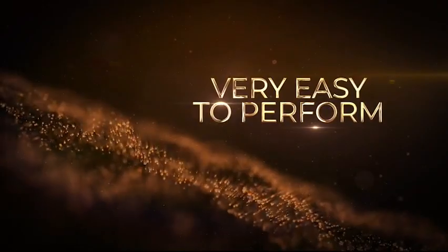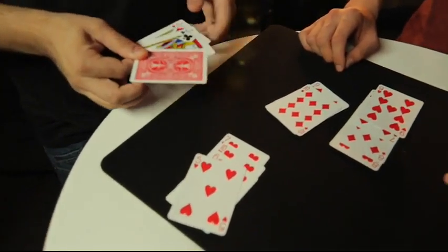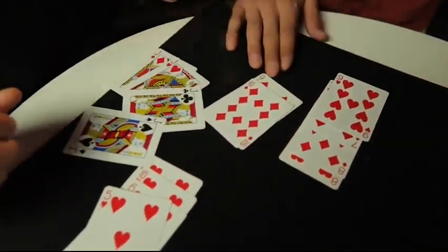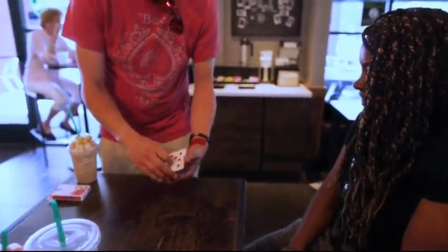With your spectators doing most of the work, this is a really magical routine where three jacks vanish from their individual piles and assemble in one place. So if all the jacks have vanished from here, Bree, have a guess where they may have gone.